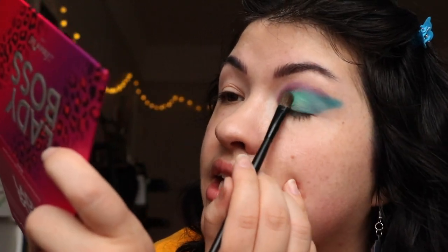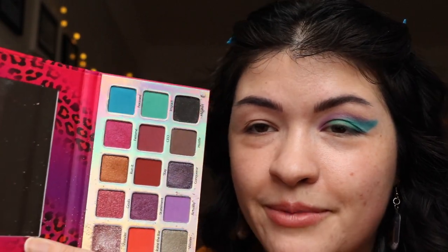I'm not a big fan of mirrors and palettes all the time, as I like to have a tiny mirror that I can get really close to my face, but I like this mirror a lot. It's a really high quality mirror, which especially for the cost of this palette, the fact that this palette on its own is $9 and the shadows are performing this well and the mirror is this high quality, forget about it. It's a great palette. What can I say? Oh, these brushes are so nice. I could just blend for literally hours because they feel so nice.